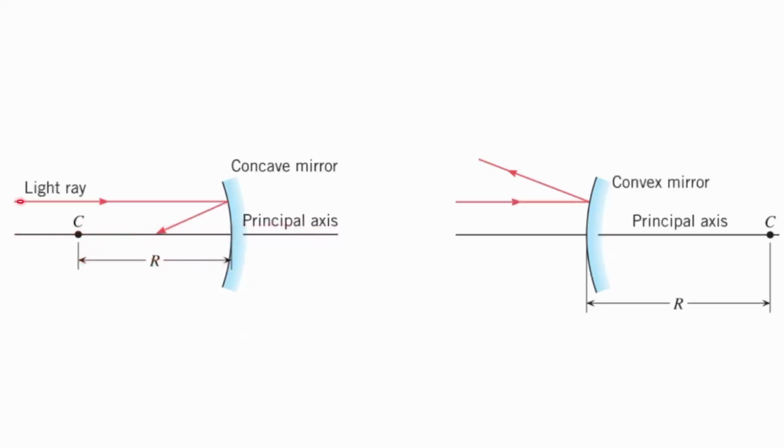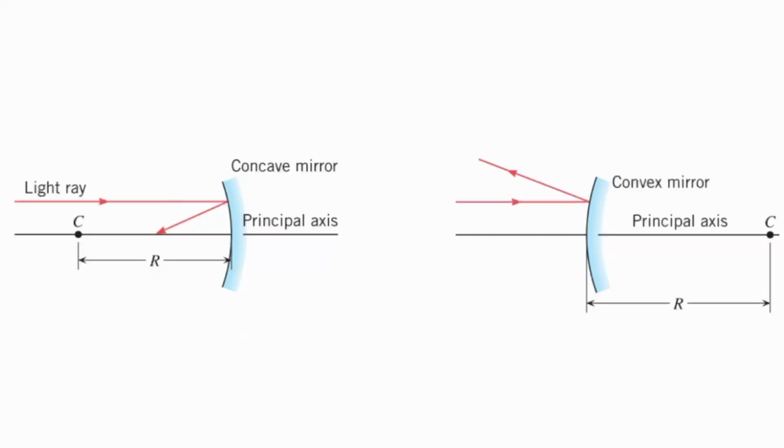A light ray comes in and interacts with the mirror. Remember, the law of reflection says that the angle in has to be equal to the angle out. And that angle is measured from the normal to the surface. And because it's a curved mirror, those normals are changing their direction consistently. And that ray will come and do something, okay?